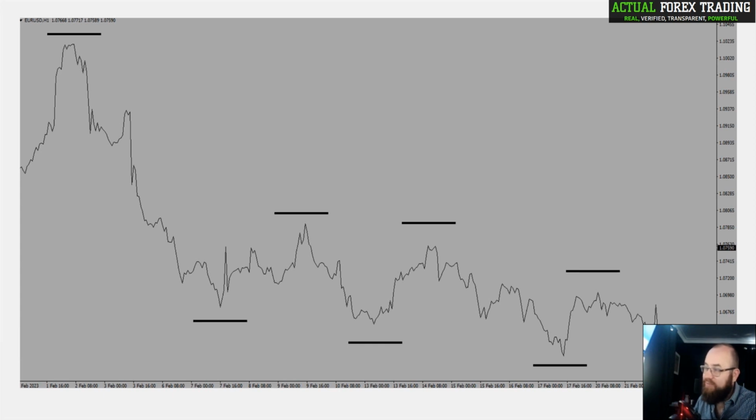Obviously this takes time to truly understand. What I suggest you do is have a look at these trends for yourself. If you have a trading platform, have a look at the charts. You should be able to spot these waving motions and how they can move higher or how they can move lower and form uptrends and downtrends.